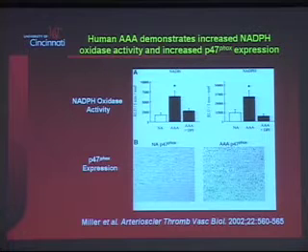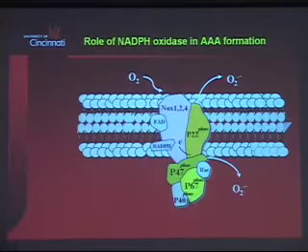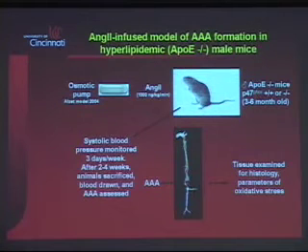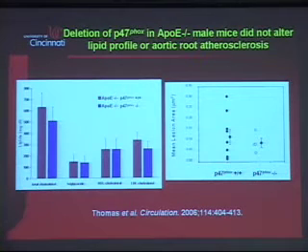So in order to address the potential role of this enzyme in the pathogenesis of aneurysms, we took P47-PHOX knockout mice, and we bred them into the ApoE mouse, and using Alan Dougherty's experimental model of angiotensin II-induced aneurysm formation, which I'm sure you all now are very familiar with, we implanted these mini pumps, infused angiotensin II, and then we looked at the formation of aneurysms in both ApoE mice that expressed the wild-type P47-PHOX and the double knockouts, ApoE P47-PHOX knockout mice.